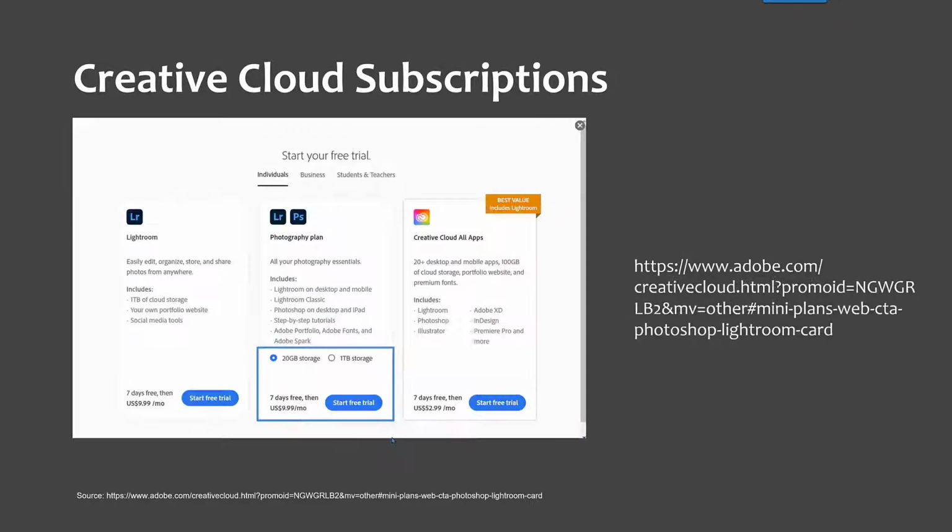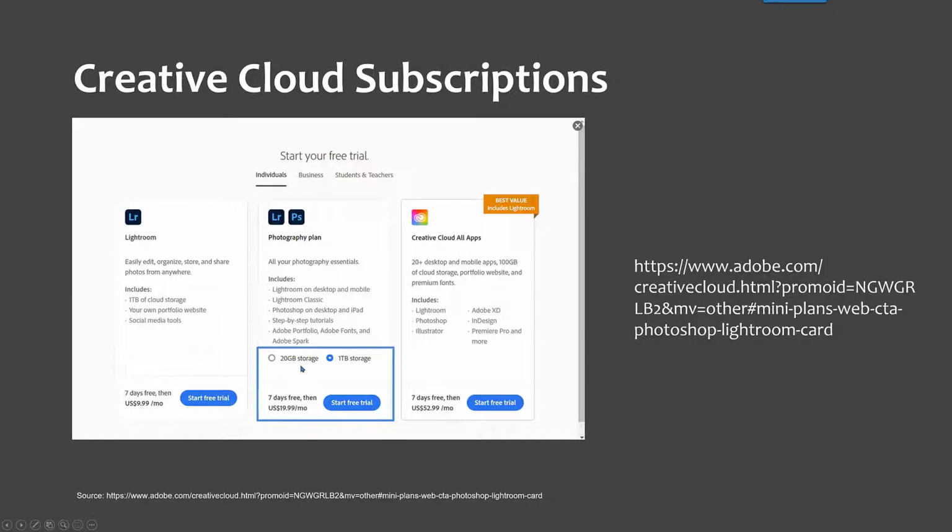Okay. Something else you may want to take a look at is some of your options on the photography plan that we talked about a while ago. You can go from that 20 gig plan we talked about just a moment ago at just $9.99 to a 1 terabyte version at $19.99. So if you need extra storage, if when you looked at the plan that included Lightroom desktop and mobile, Lightroom Classic, and Photoshop, you said, wow, I don't know if I'm going to do cloud storage, I'm going to need more than 20 gig.